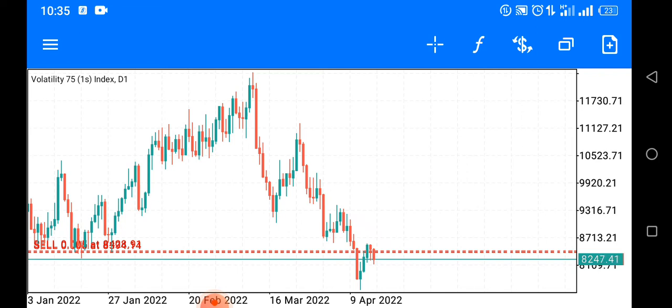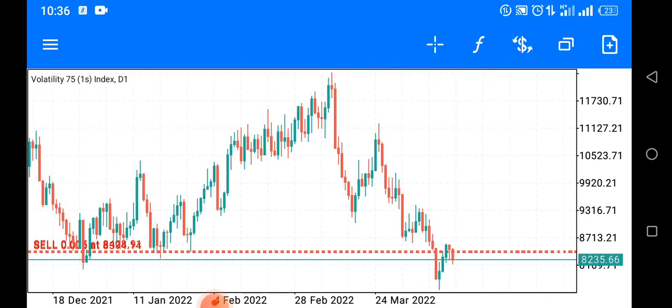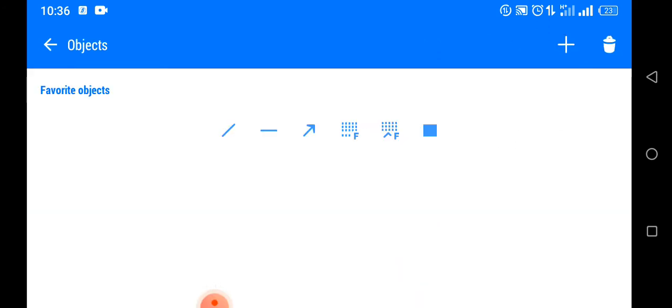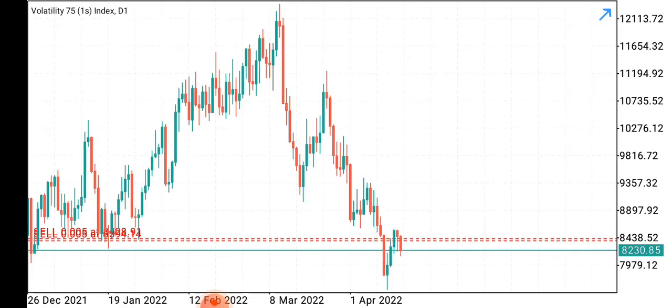If you switch down to the monthly time frame, you'll understand what I'm trying to say, because there's no clear picture on the monthly time frame. Even on the weekly time frame it's not that clear. So what I do is analyze it based on the daily time frame. For the trade I'm in currently, I did a bit of analysis from the daily time frame, and I switched down to the 1 hour time frame to take the trade.